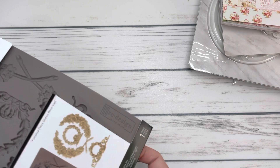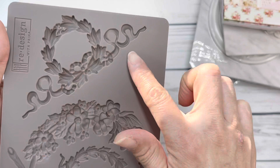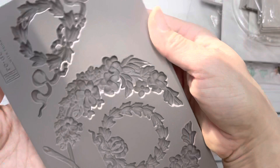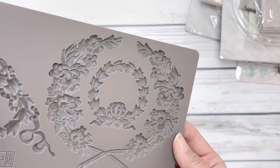I picked up a new mold. I haven't been playing with resin as much as I'd like, but on this Frank Garcia kick I saw this mold — I believe it was the last one. It's a laurel wreath style and I thought if I put it on a tag it would look so pretty. I love all the little accents; this wreath is beautiful even on the side pieces. It's a beautiful mold to have.